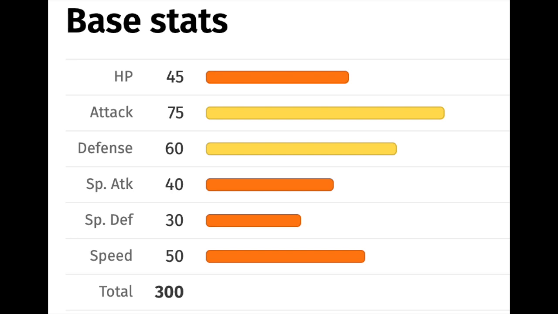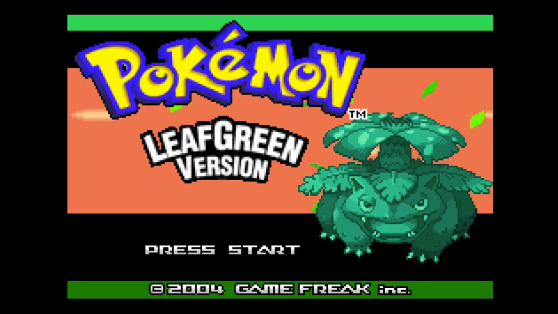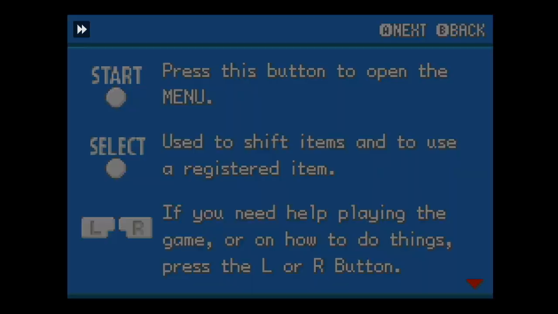I figured this would be a good way to have a bit of fun, given the torture I've had in the last couple of challenges. Anyway, Bagon's moveset by level up is actually relatively solid. Crunch, Dragon Claw and Double Edge are going to be some of our best moves here. Bagon has the ability Rock Head, meaning it doesn't take any recoil damage, so as you can probably imagine, a 120 base power move with 100 accuracy that does no recoil could be just a tad powerful.